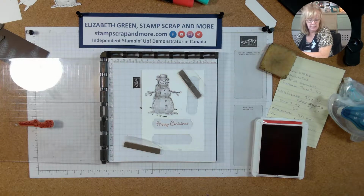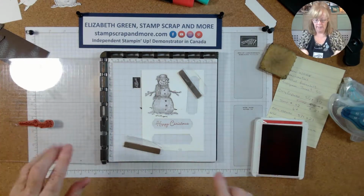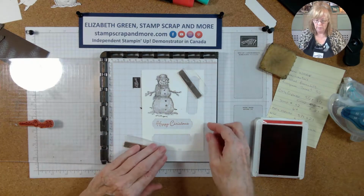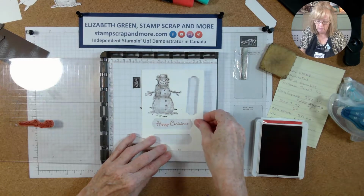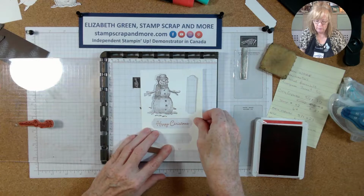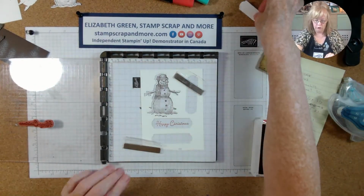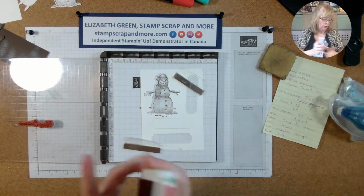The Happy Christmas is not perfectly level. Like you see how it kind of goes and then it goes up a little bit. So it's up to you. But if I wanted to, I could move this just a little bit like that so that it was a little bit more even. So it wasn't going up as much. And now I'm going to put this in there. I hope that made sense to you guys.